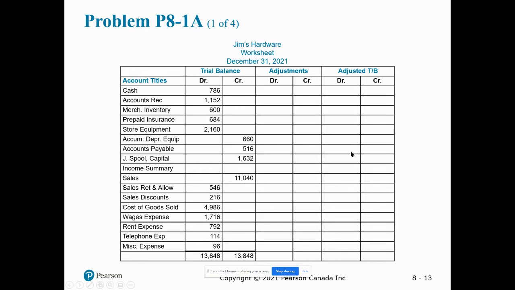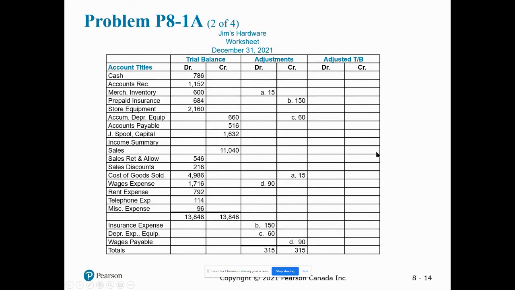Depreciation expense is a way that we allocate some of the way the assets are being used up. It says it was used up $60. And then there's accrued wages. So if I go forward to what these adjustments would look like, adjustment A, physical count of the inventory is $615. So I debit my merchandise inventory by $15, and then debits equal credits. So in this perpetual inventory system, my credit goes to the cost of goods sold account.